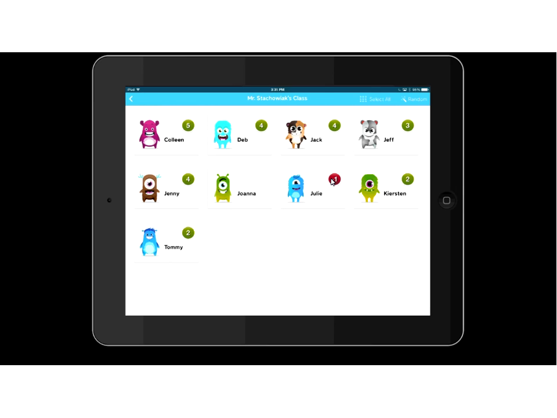And you can see students like to kind of build up their points. You could set some goal for students. If they get to a certain number of points, they get to do something. It's kind of a nice visual way for students to track how they're doing in class, for teachers to be able to track what problem behavior students are running into, and for parents to be able to see that as well. And again, this is all free. There's also a website that you can do this through. Projecting it on the board so students can see what's happening would be a helpful way to do this also.